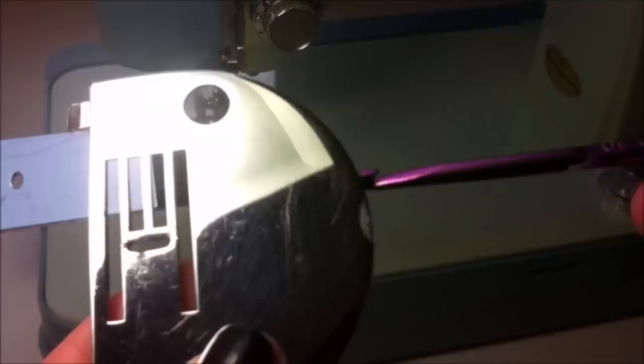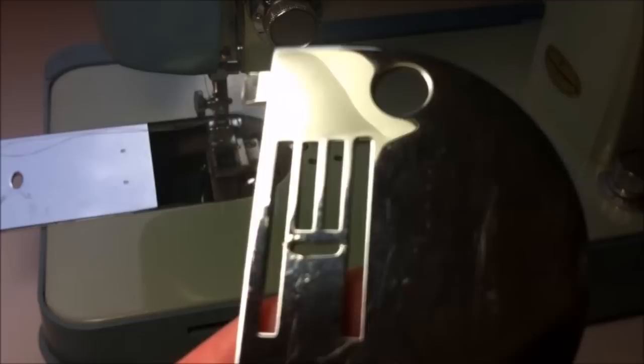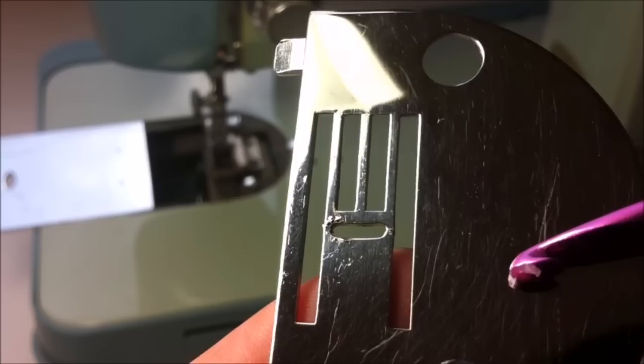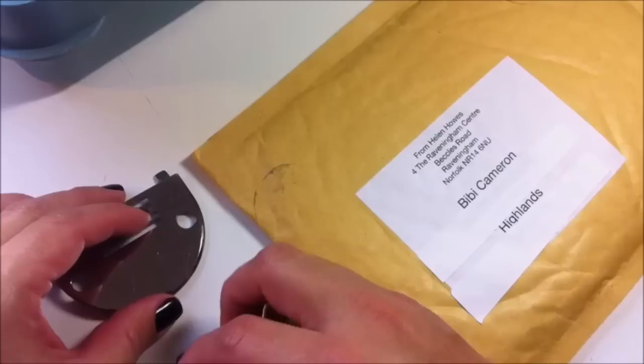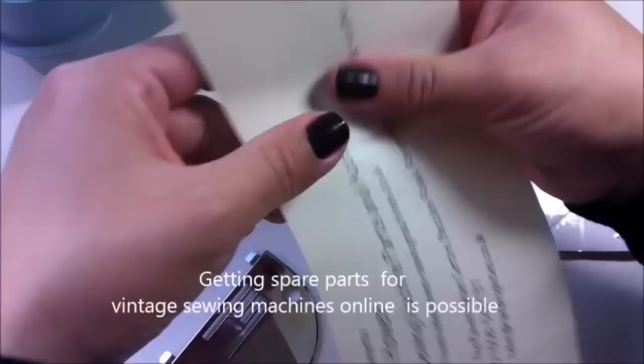If you see here, I'm trying to make a close up so you can see this needle plate was broken. I tried to rectify this piece so I can sew using it, but it's broken. It has a dent, so before, the needle didn't go down. I just got a brand new zigzag needle plate online and I will try it on now. It's just to show you that you can get spare parts at very, very good prices online. This is not impossible. So I'm just opening the package here.